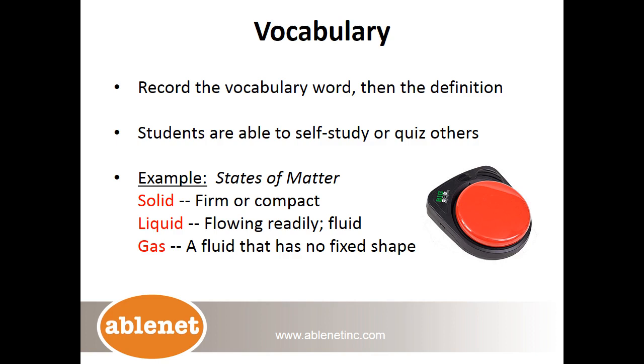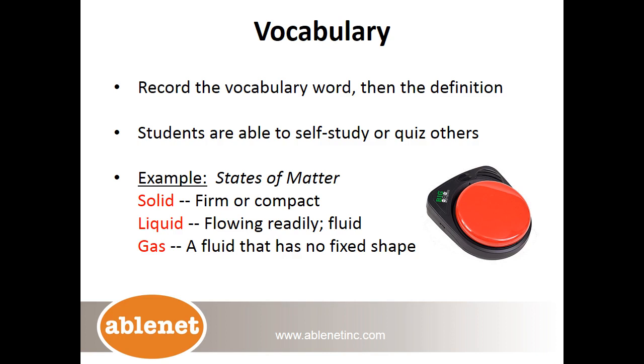Whether you have or not, this is still a great idea about recording the vocabulary word and then the definition. So again, for some of our students, those working on the vocabulary word and then the definition, they can do some self-study or quizzing. So the example would be solid. It's firm or compact, right? Liquid, flowing or steady. We can ask this and have the other students repeat that back, all the while the student that's using the device is taking in all this information.